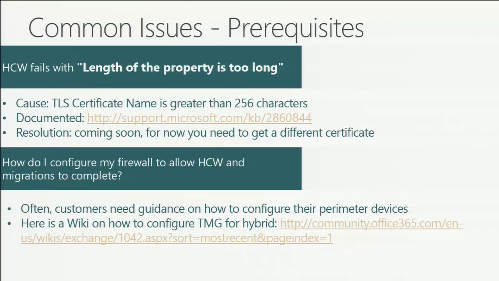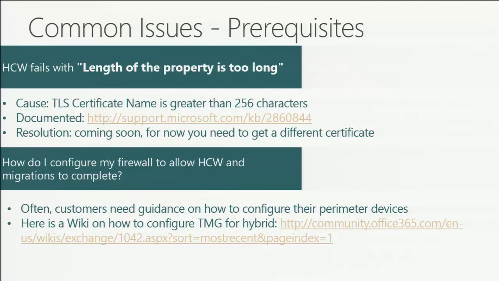We have a KB article that discusses that you do need to get a certificate with a shorter character length and rerun the wizard with that certificate in place. But the idea is that soon you will see that this will not be an issue any longer. We're just waiting for a schema update to get deployed, and then it'll be fixed. So you should see this go away very quickly, and some of you might already see it going. So this is something that's being addressed.